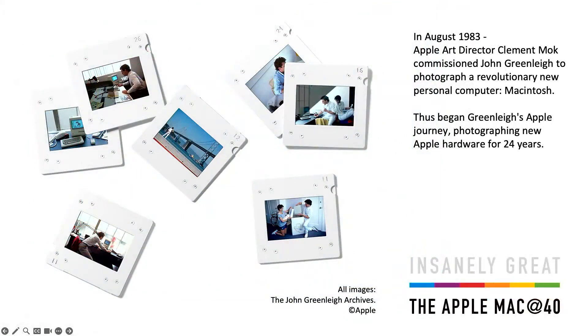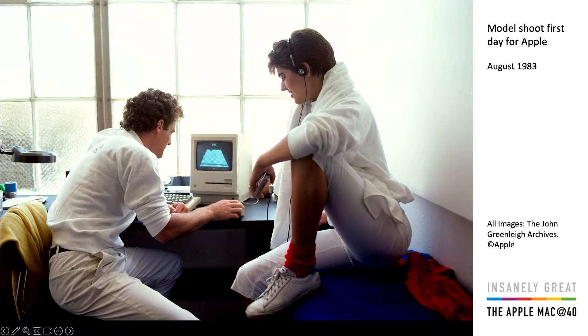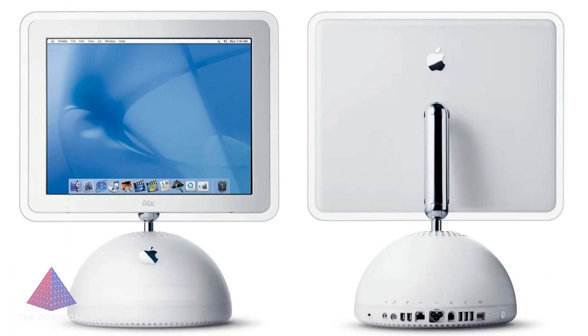I've got a ton of links to stuff people have written about the anniversary below, as well as a panel the Computer History Museum put out with some of the biggest figures in the Mac ecosystem, including members of the original Mac team: Bill Atkinson, Andy Hertzfeld, Susan Kerr, Dana Lewin, and more. Let me know your favorite Mac in the comments, even if the answer is a PC — that's valid. My favorite Mac is the G4 iMac. To me, that is still the best computer design of all time. Beautiful. Love it. And let me know your thoughts on any of the other topics we discussed this week too.